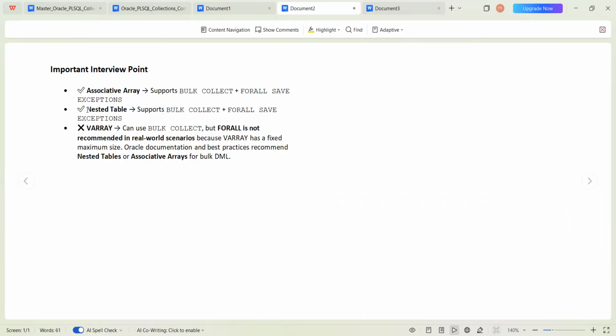Nested table we can store in the database as well. That's why if you want to use it in updates and inserts everywhere, then go with nested table. If it's only memory lookup or cache, then you can go for associative array. If you have only fixed elements, then you can go for VARRAY.